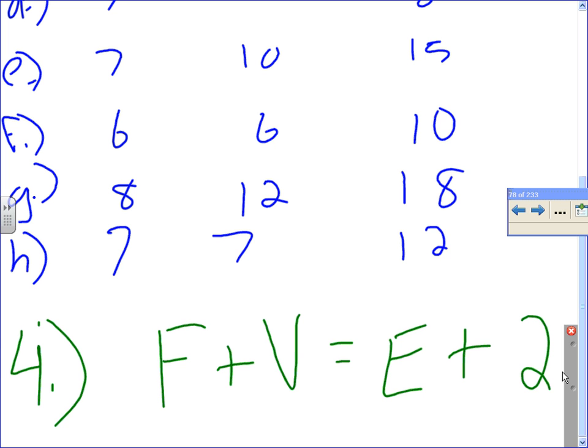Annalise, what are you looking at? Are you looking at letter H? Okay, Annalise. Faces is 7. Vertice is 7. Edge is 12. Okay? You just have to plug them in. Face, vertice, edge. You have to look at what's what. Mary. Not letter D. No, that doesn't work. This is the only formula that works for both of them, okay?